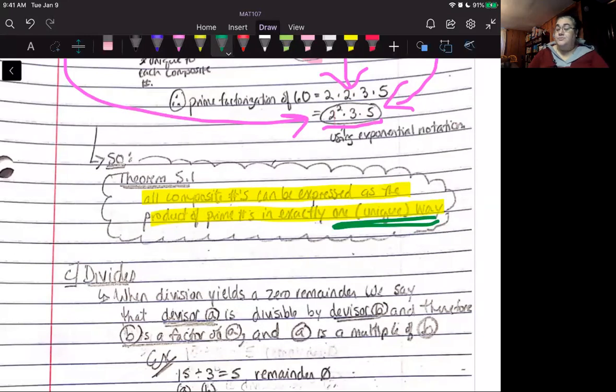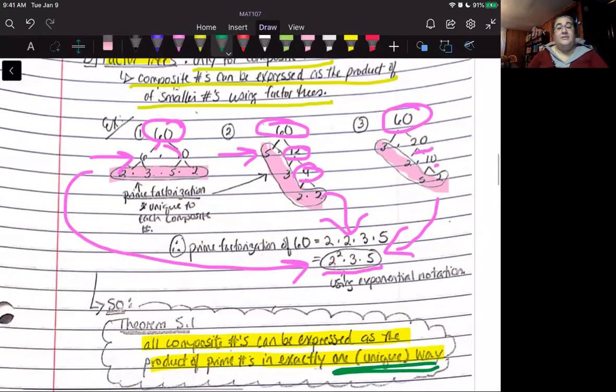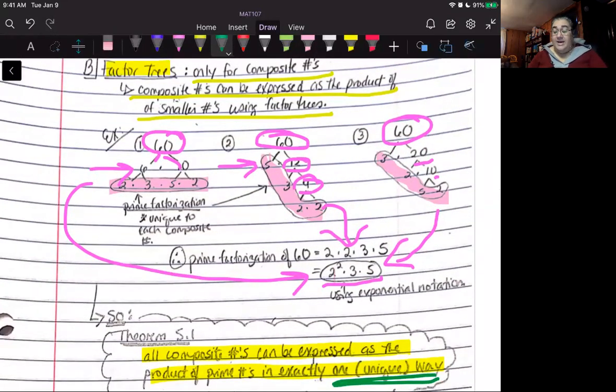Now, one of the ways that I like to think about these factor trees when I'm trying to break it down is you can take any composite number you started with, like we did with this 60, and you can break it down to the first two factors you can think of that multiply as 60. But after that, what you should do is you should be hitting it with a prime number.